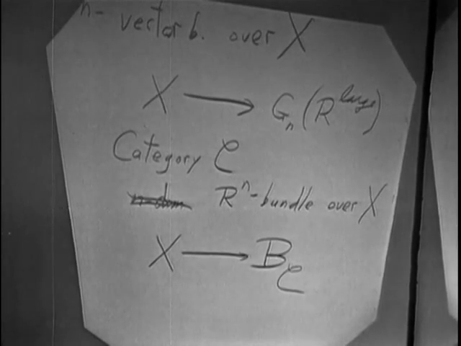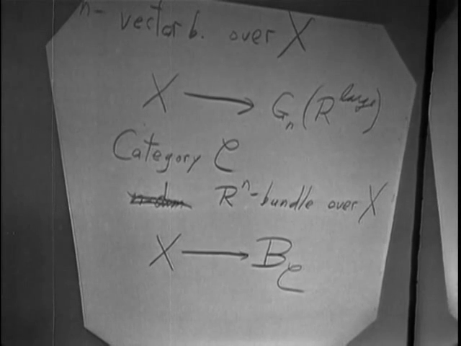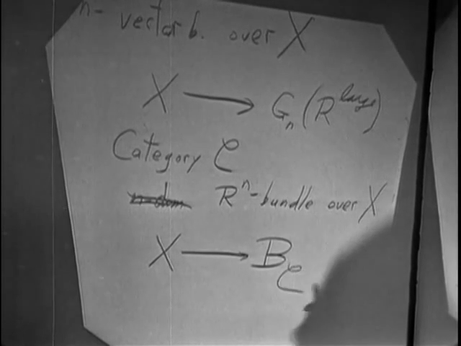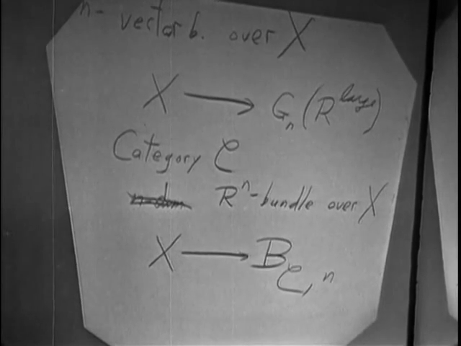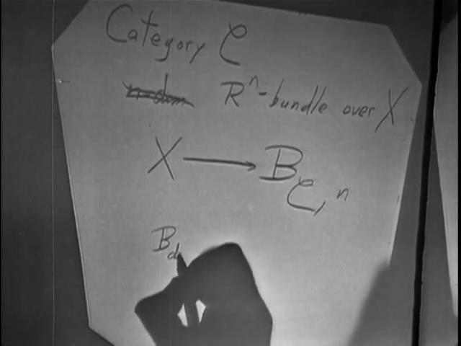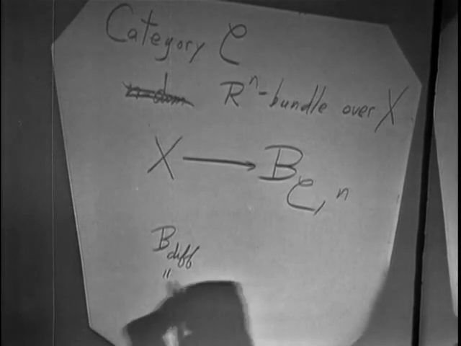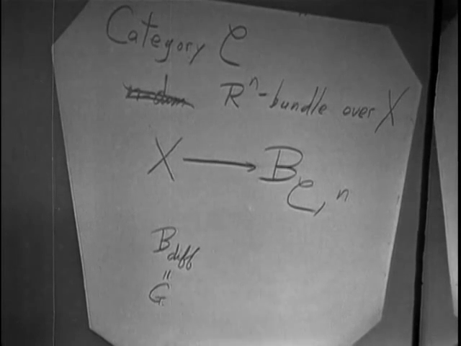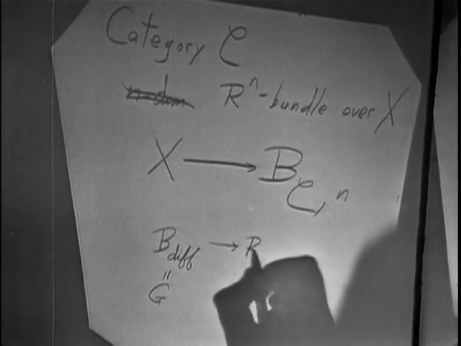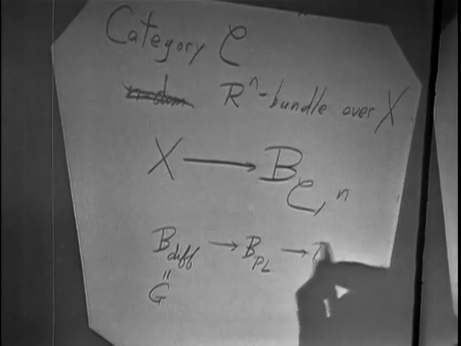So one has three different universal spaces. There's a classifying space for differentiable bundles, that's just our Grassmann manifold. There's a classifying space for piecewise linear bundles, and there's a classifying space for topological bundles. I guess I should say B_{C,n}, since it also depends on n. And these spaces sit in a natural order. That is, one has a mapping from the differentiable, which is more commonly known as the Grassmann manifold, to the piecewise linear, and from there to the topological.